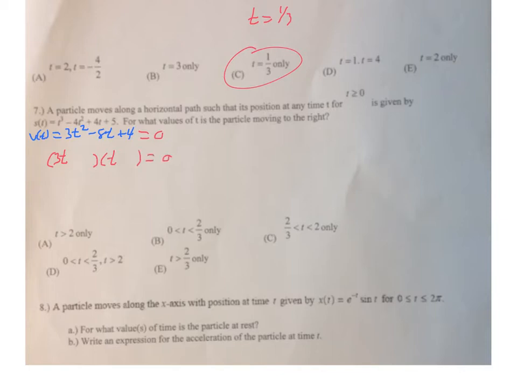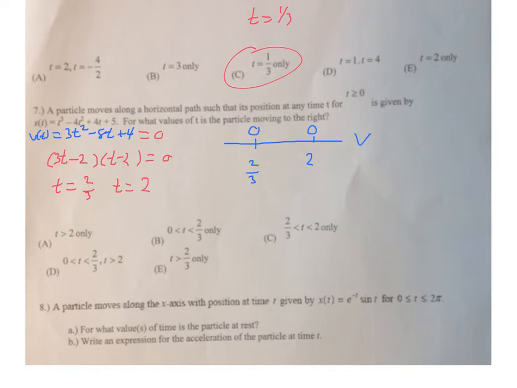Well, there's only one way to factor 3t squared, and that's into 3t and t. Okay, so now we need to make a positive 4, minus 2, minus 2. Yep. So we get t is equal to 2/3 and t is equal to 2. So let's set up a number line where this is our velocity number line. We have 2/3 and 2. And we know that the velocity is 0 at those places.